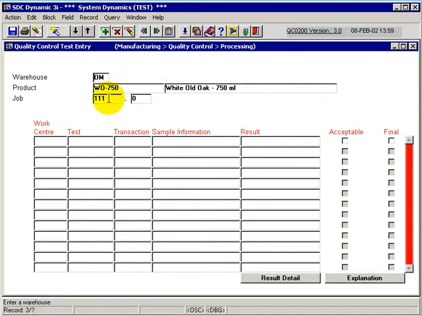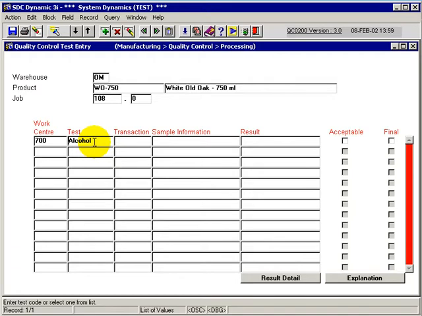Going down, I have multiple jobs in the system that are coming from the manufacturing environment. These are all specific jobs that can now be tested. For the work center that I'm going to do the test result entry on, again I can use a list of values, and the system will pull the valid work centers that have tests set up for them and attached to them within the product quality control maintenance. So Work Center 700 has a test against it, and if I use a list of values here, the test will automatically come into play as alcohol.